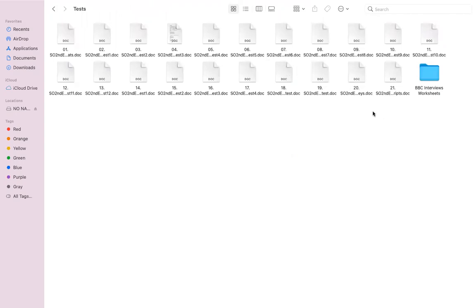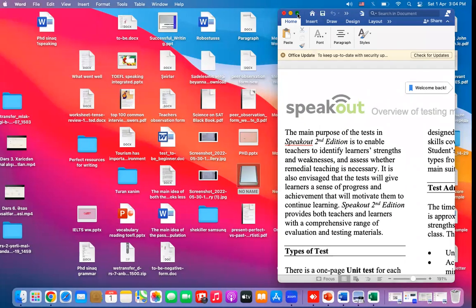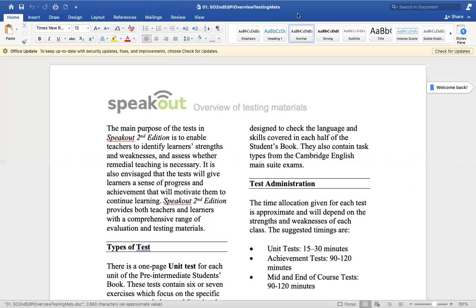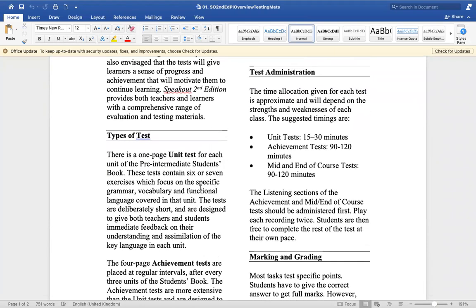Now, in the test part, for each unit we have certain tests, but the first file that I've just opened for you gives you a detailed overview of testing materials that the book covers. So let's go over them step by step.